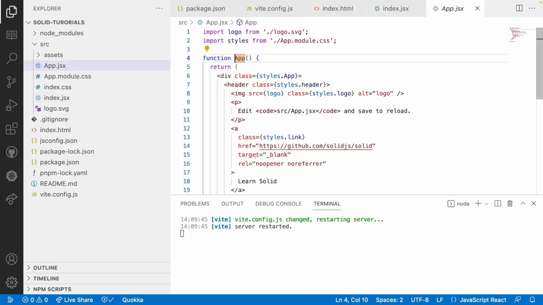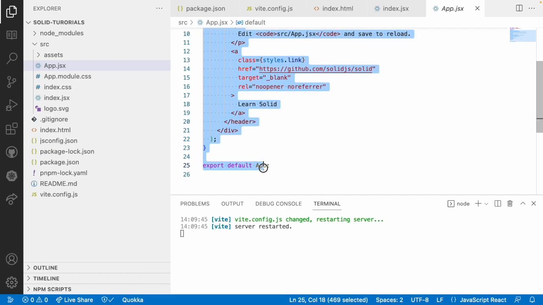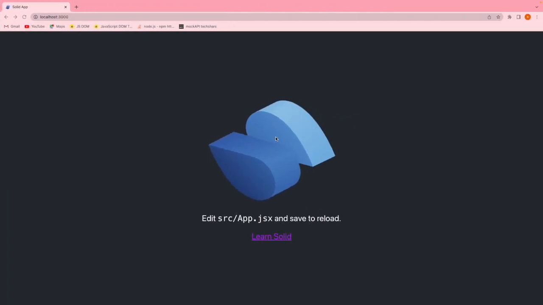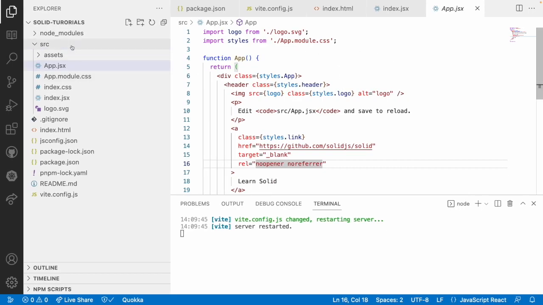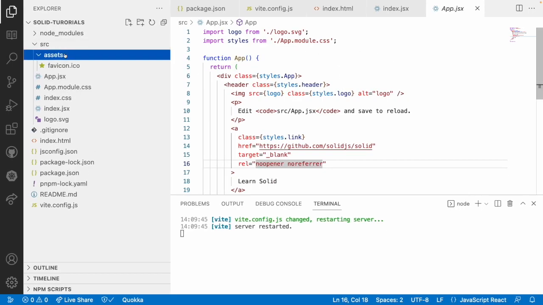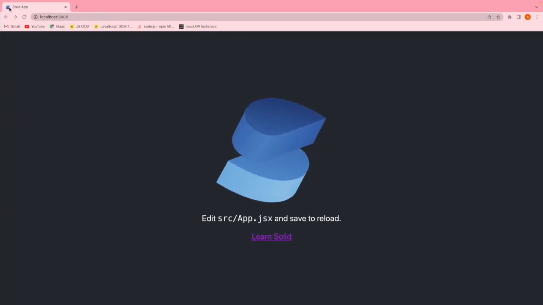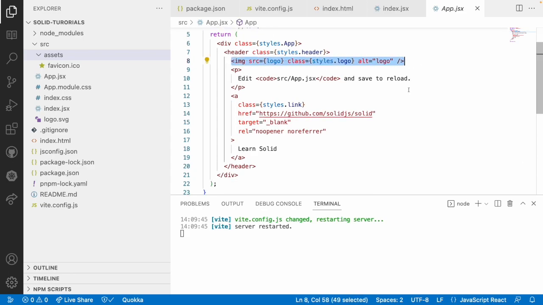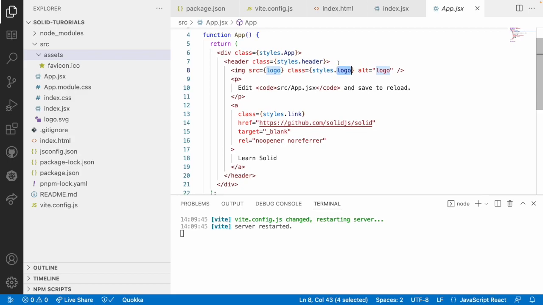So let me go into the App component, and this is a JavaScript function, and it is returning JSX code. So that is the reason you are able to see all the UI over here. If you see, this is my UI, and it contains everything in the source. And if you see the assets, you have a favicon which is visible over here. You are getting a header with all the styles, and these styles are coming from the module.css. It is similar to React, but we'll see about the module.css and how to use them in our upcoming videos. Now, we have an image, and we have a logo which is coming from these styles.